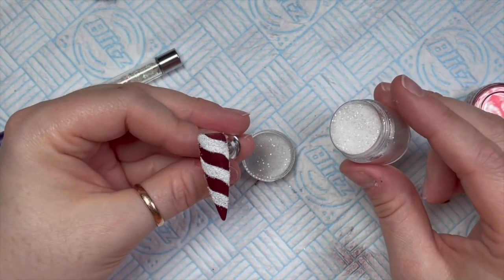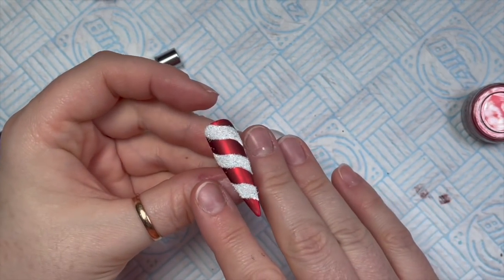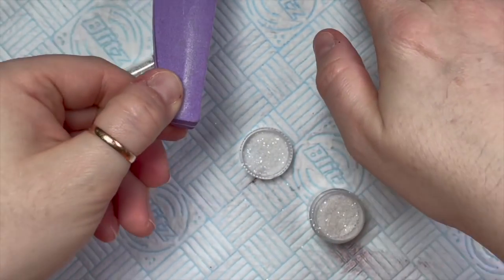This is basically called sugaring. For those of you who don't know this, this is called sugaring. So it's going to stick into the uncured gel. We're now going to cure that in our lamp.